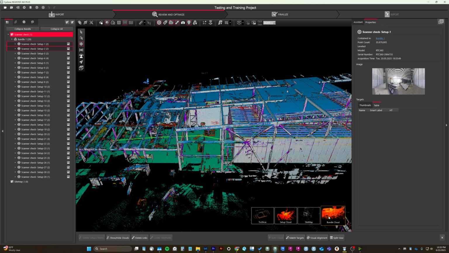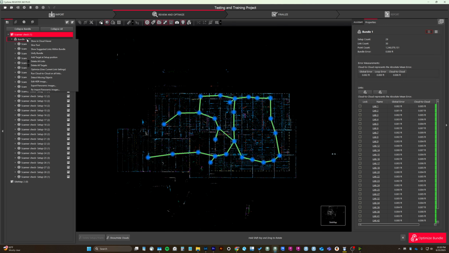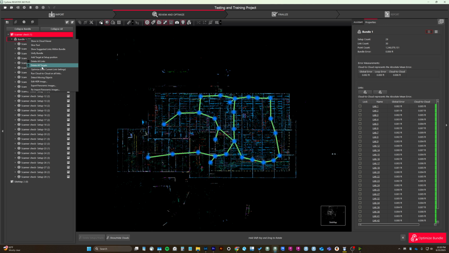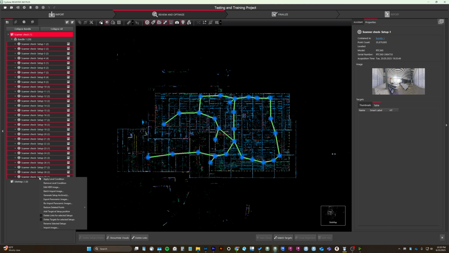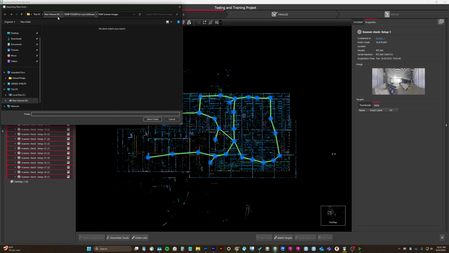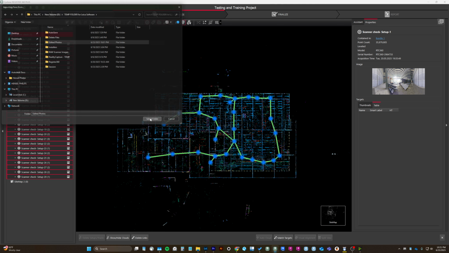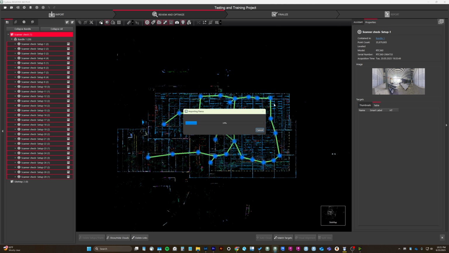If you needed to import settings from scratch, as if you never did in the beginning, then from the sitemap view, let's see, where is it? Oh, I have to select all my individual setups. Then I have the import images option, which is from scratch, from the raw data, and does it all over again. So in this case, we would re-import the panoramic images, and all you have to do is point it to the folder that has the edited photos. Once you hit select on that folder, it's going to find those photos, match the setup to the image name, and then recolorize the point cloud with those updated, corrected images.